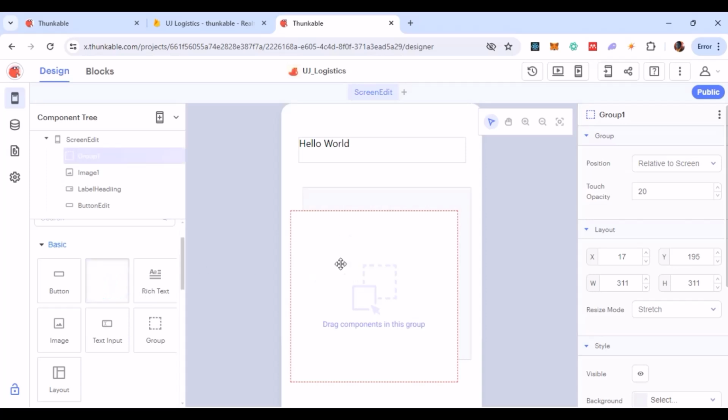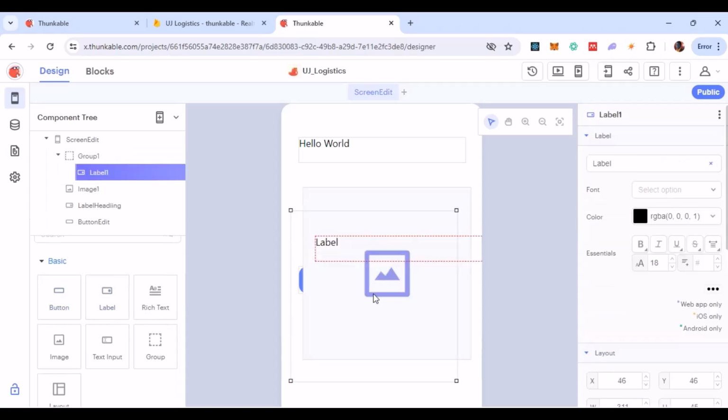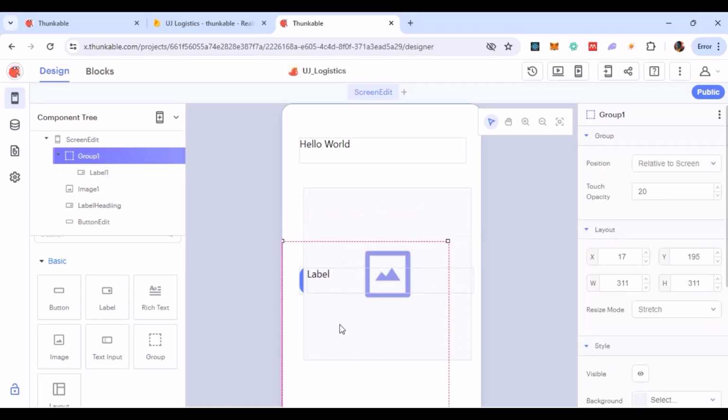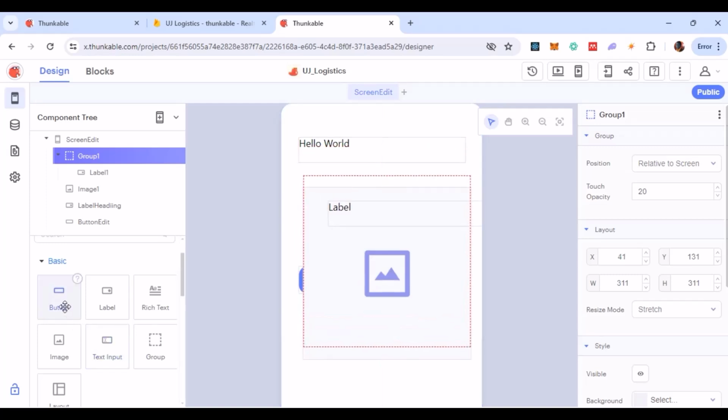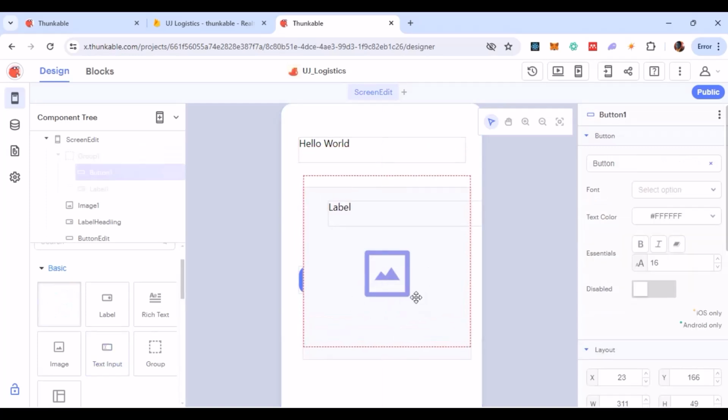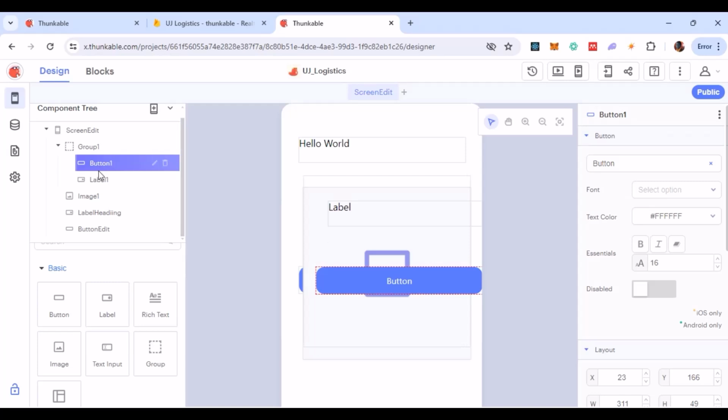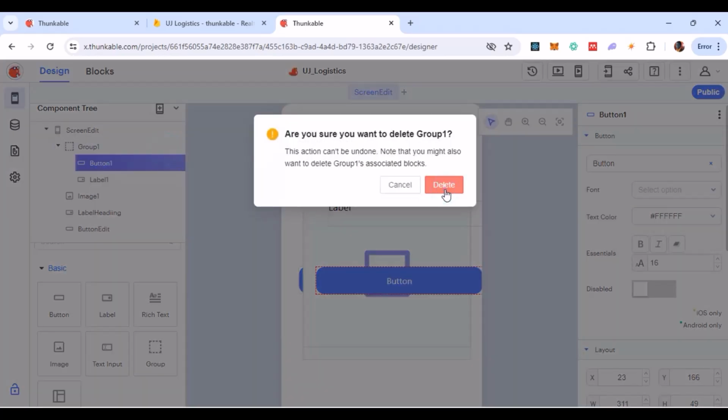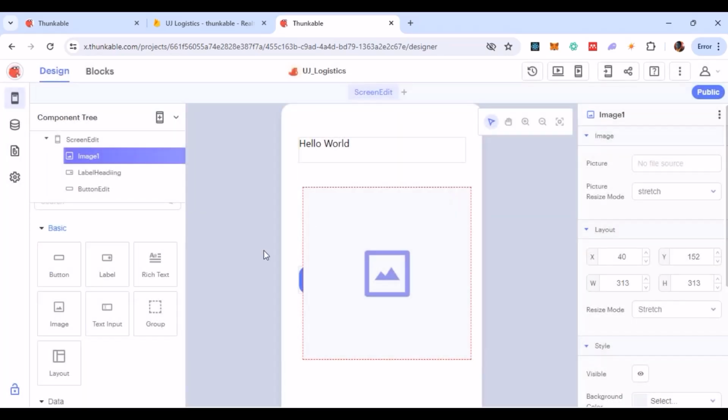Let's say I want to group this label together with this. You can see that this label is under this group. Let's say together with this button, I want to group it. You can see that the button is also under the group. But I will just delete it. So the group is just to attach some elements together.